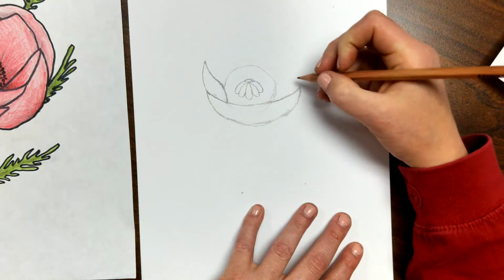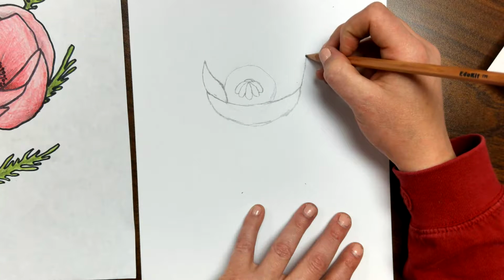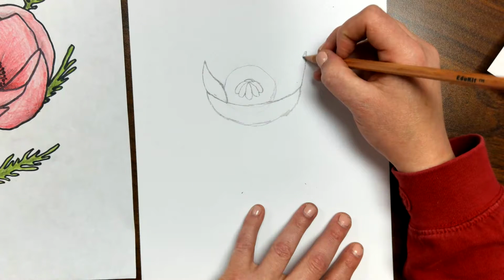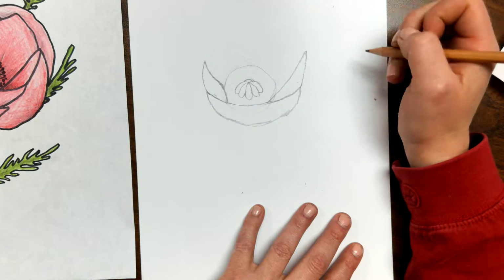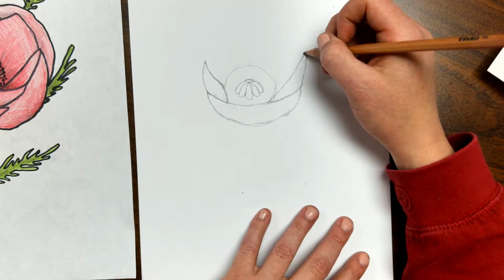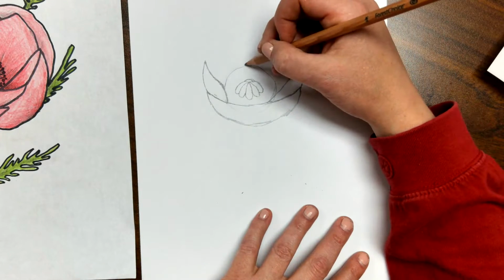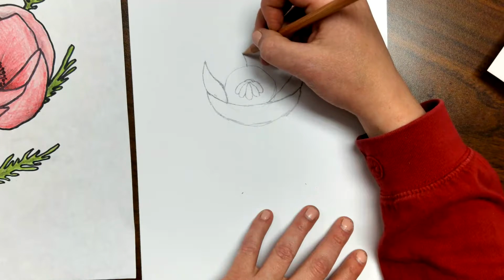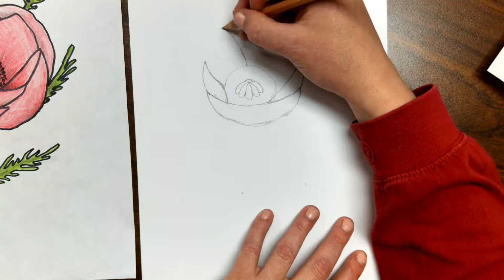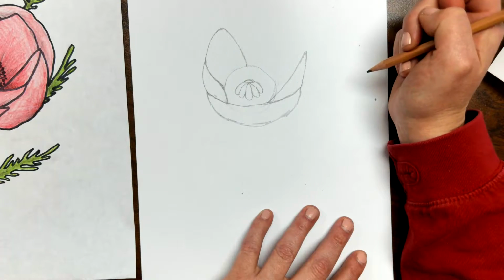Now we're going to make the next petal that's going to touch, and that's going to come from the other corner. We're going to curve up. I'm going to go a little bit taller on this one, and then I'm going to swoop down. All right. Now I'm going to do two petals that are going to separate that inner layer at the back. I'm going to make them a little bit off center. So this one is going to be slightly towards the left, and the next one will be slightly bigger and towards the right. I'm going to come up to almost like a candy corn kind of point. And then I'm going to come down and touch the tip of that petal that we made just a minute ago.